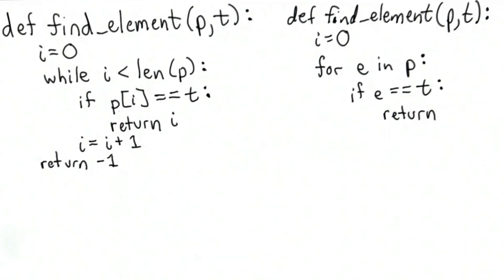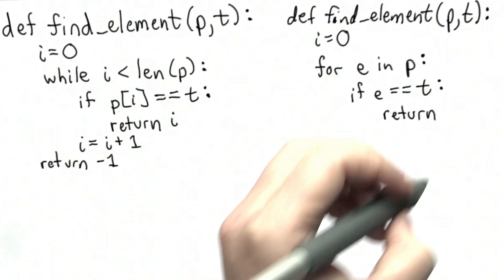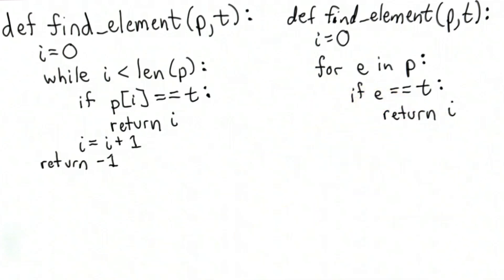In the version with a for loop, we have to be more careful to know where that index is. We're using the variable i to keep track of that index, so we'll return i. i starts at 0. Each time through the loop, we need to increase i, so we keep track of the current index as we go through the elements.